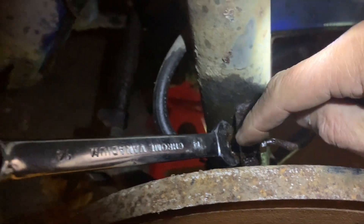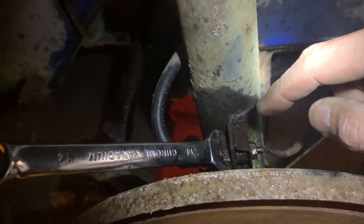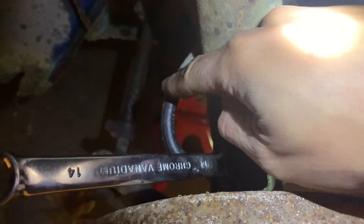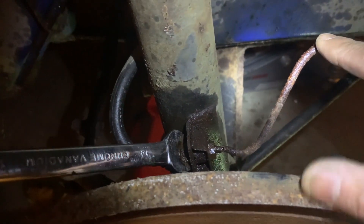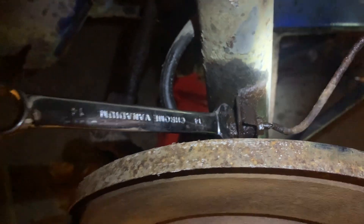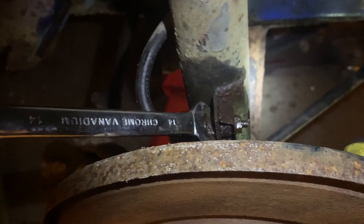This wire actually starts from that head all the way through to the other side. Some cars have a setup where there's a connector between the rubber line versus the rigid line. The reason is because the front turns back and forth — we need this to be able to flex a little bit. Here this is a size 11, and on this side it's a size 14. This may already have been broken, wiring-wise.